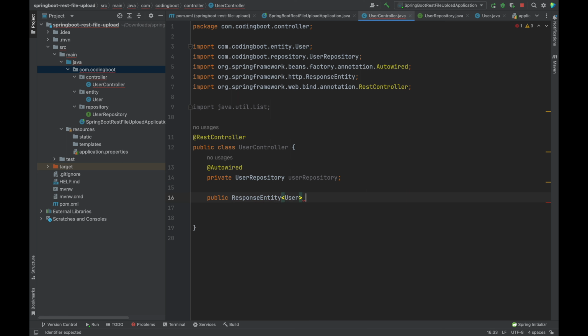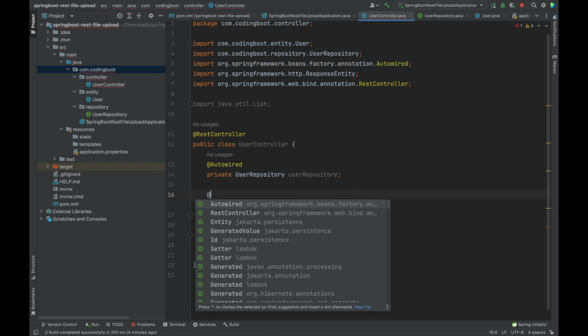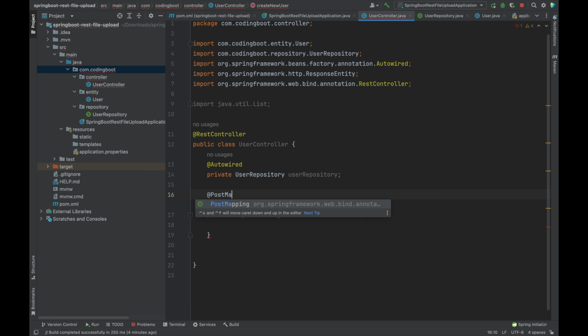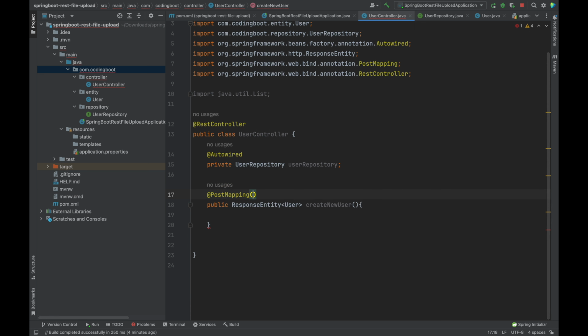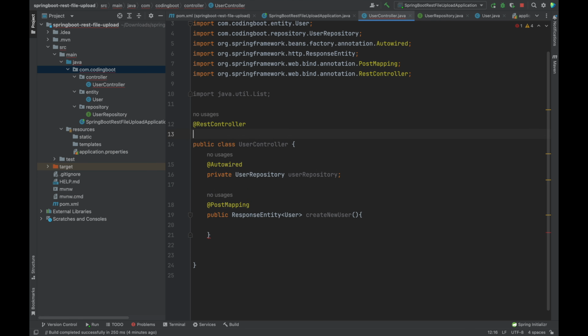That will actually be for creating the new record. So I will be taking the input as a username and image which I will store in the database. Okay, so this I want to map on the post mapping, and in the post mapping we have to write the mapping here, user. If you want, you can map this mapping on class level also, so that will be applied for all the methods. So here, if you want to make it on a class level, we can use the annotation request mapping, and then we can add here user. Okay, so whatever method you define, that will be applied to user.